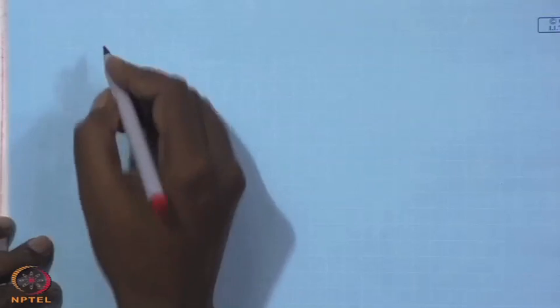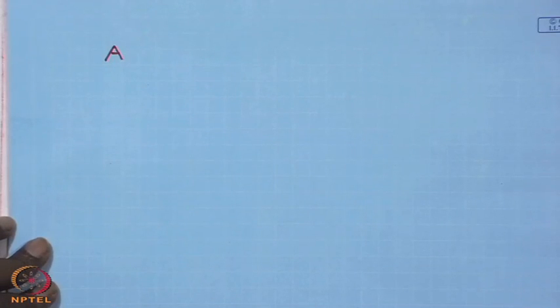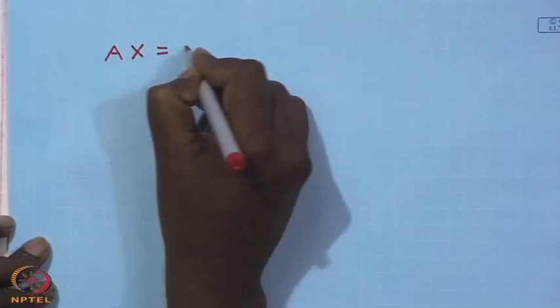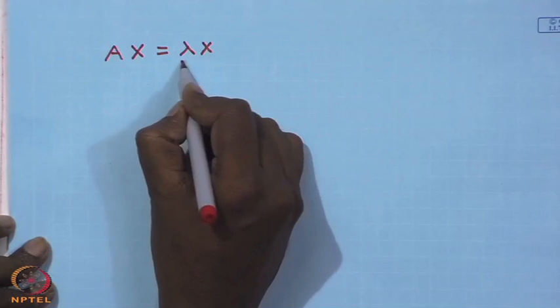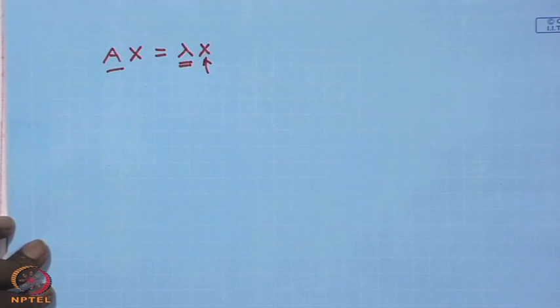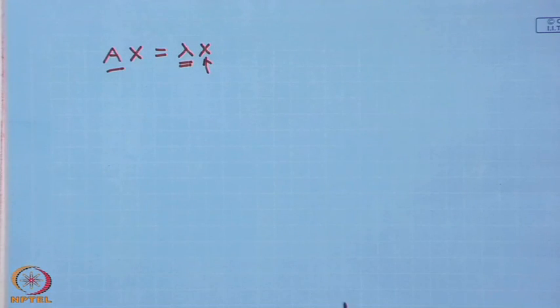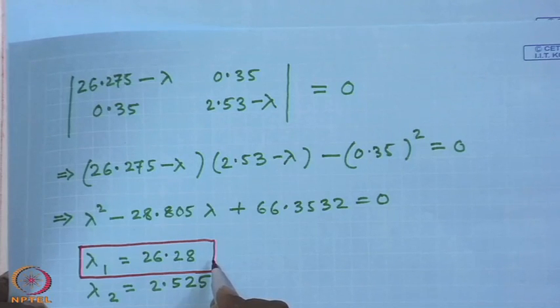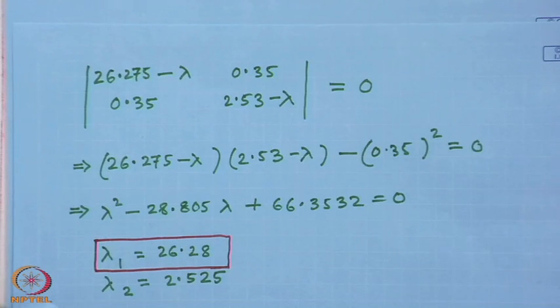Once I have this maximum eigenvalue, I have to find the eigenvector corresponding to it. You also know the eigenvalue equation, which simply says that if A is my matrix and x is an eigenvector, then A x has to be equal to lambda x, where lambda is the eigenvalue and x is the eigenvector of matrix A. Following the same, here we can find the eigenvector corresponding to this maximum eigenvalue lambda, which is equal to 26.28.